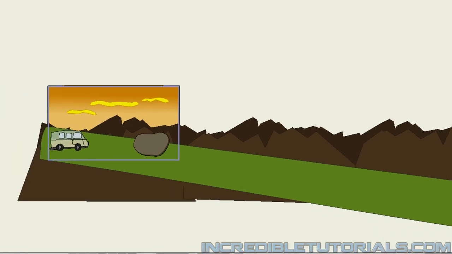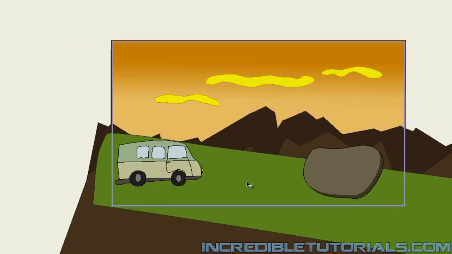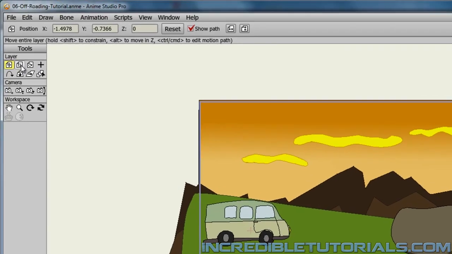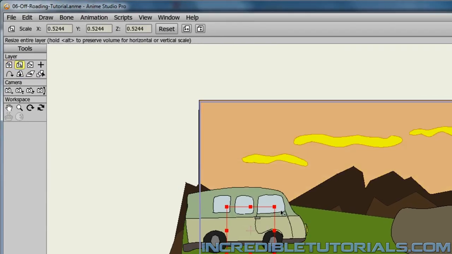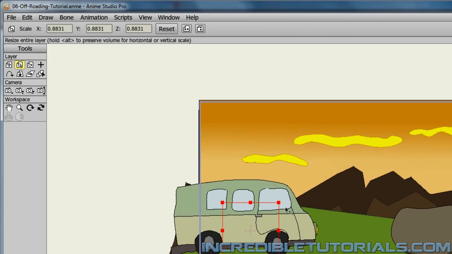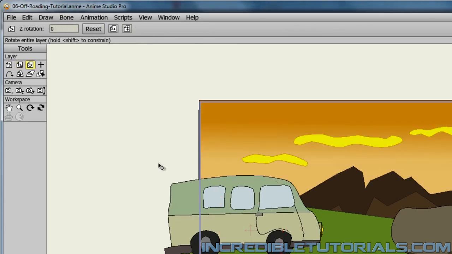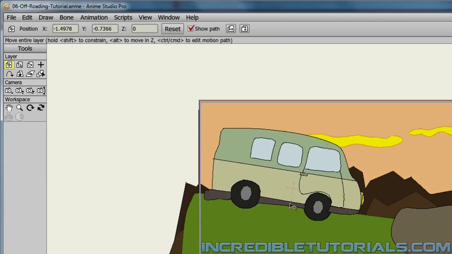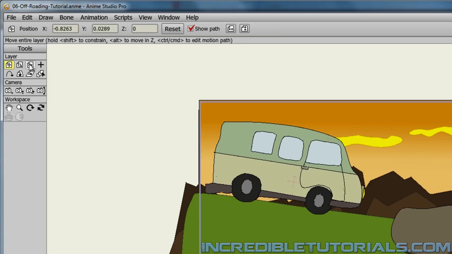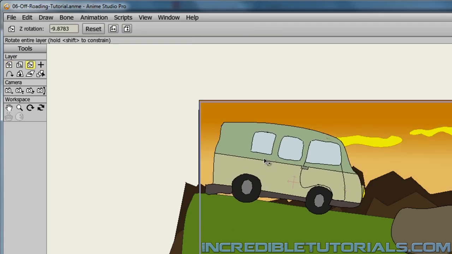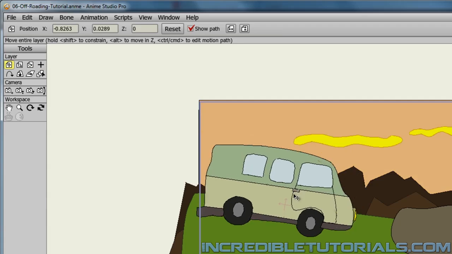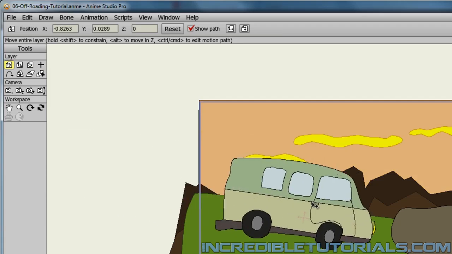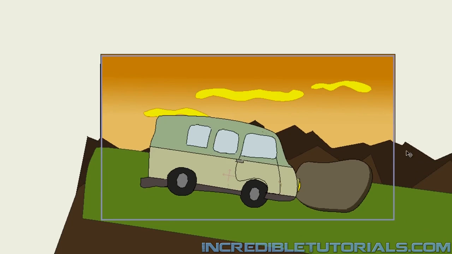As far as the van, we need to do a couple of things here. We need to resize it and make it bigger. So clicking on the van, I'll take my scale layer tool and just blow it up like this. And then rotate it by using the rotate layer tool. And just make sure that we're fairly lined up with how the ground is angled, which it looks like we are. So now we'll have the van come in, it hits the rock, and it's going to flip over, and then it's going to land, it's going to do 2 more flips, and then eventually settle on the ground.